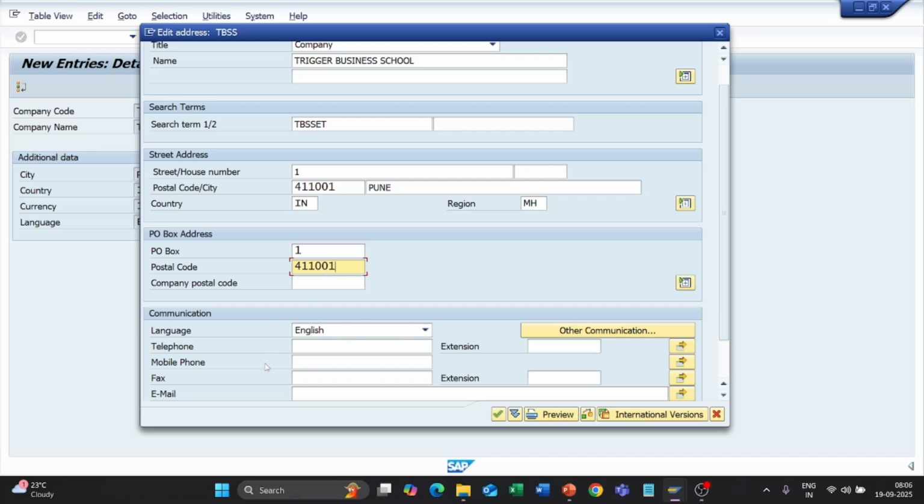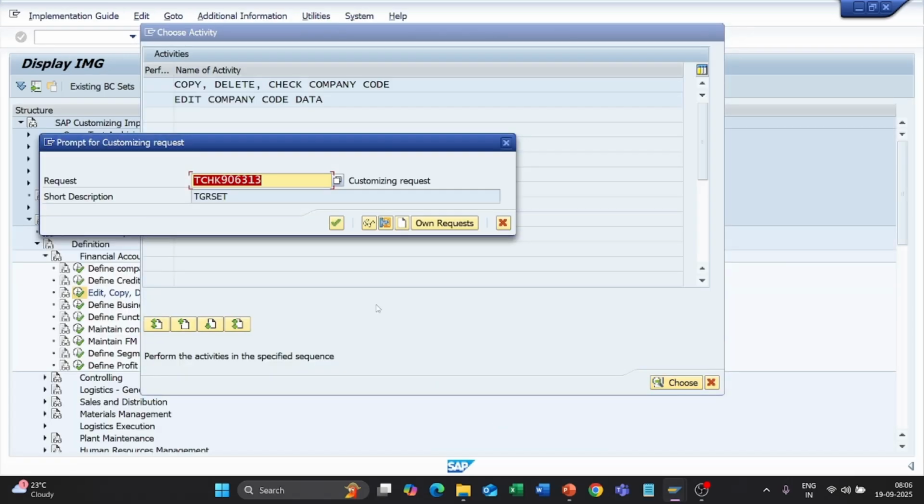Now all these details you will be collecting from the client and you will be entering it. For now I am leaving this blank and clicking on tick mark, that is continue, or you can hit enter also, it's one and the same. See, now the same customizing request folder has popped up.